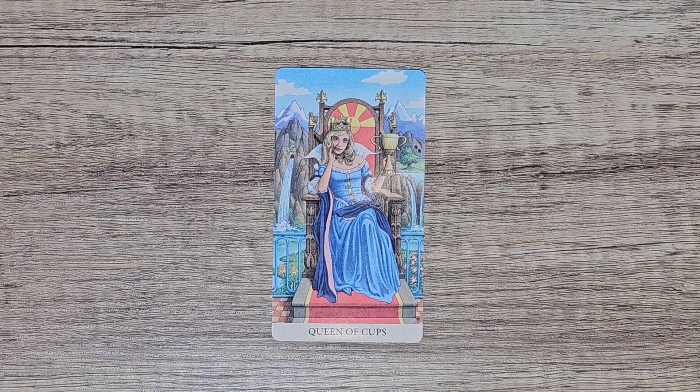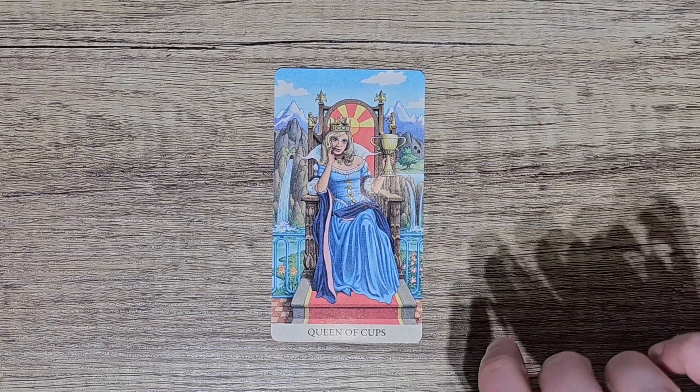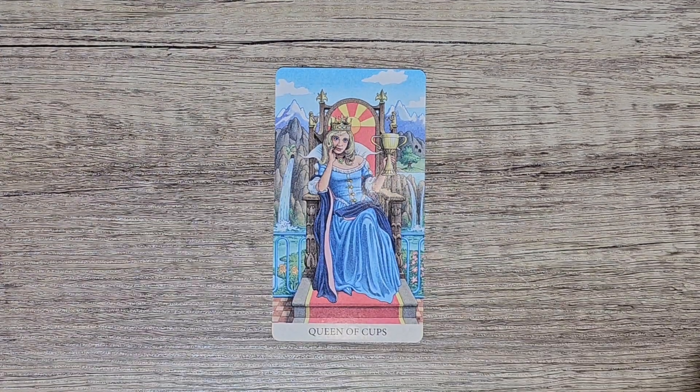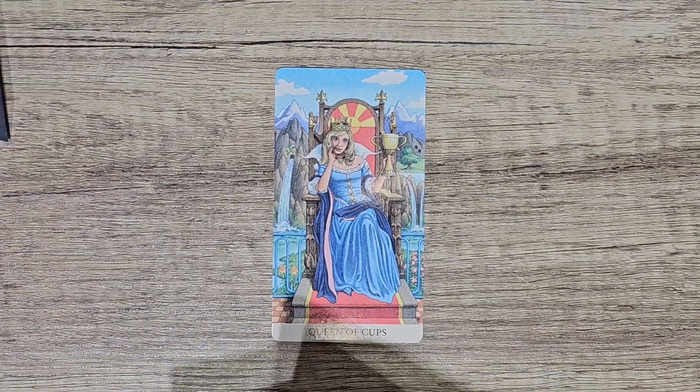So Queen of Cups will be my year for 2024. I like pulling cards like this. When you do the calculated way to find out your tarot card of the year I don't really like that, because you just add one each time to get the next card — like if you had the Fool card the next card's going to be the Magician — and it just doesn't sit right for me. I like to actually pull a card for the actual year, have my intention and my energy, and let the deck tell me what energy I'm going to have. I'm going to have a quick look at the guidebook with this one to see what it says about the Queen of Cups, because I haven't used this deck before.